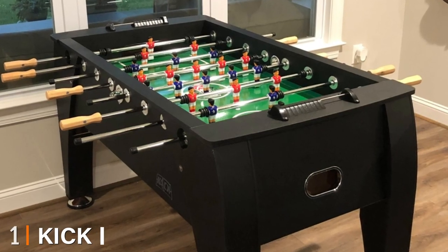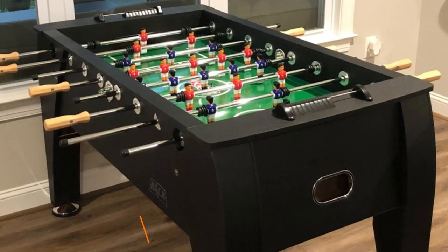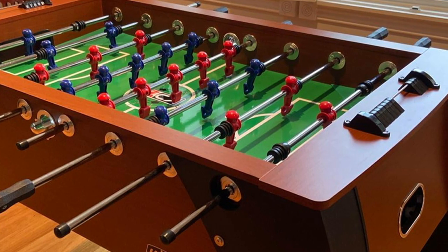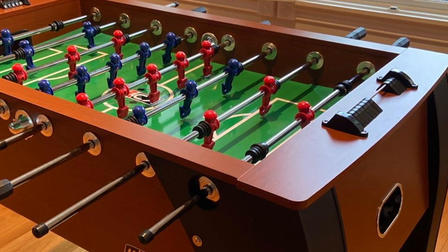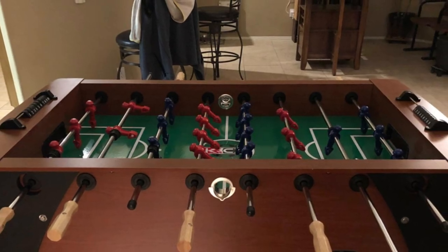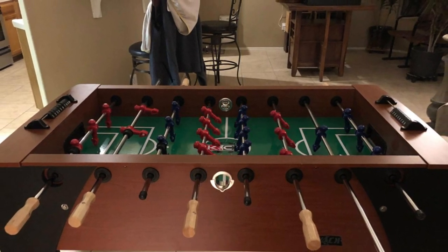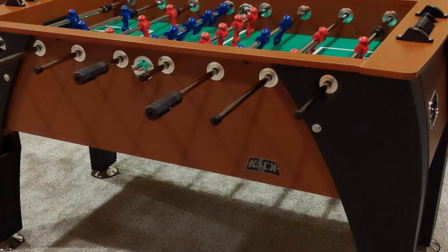At the first position of our list we have the Kick Legend 55 foosball table. It is built with attractive swooping lines in a warm chestnut color, and it looks more like fine furniture than an arcade game. The set comes with two official Kick premium balls, two Kick soccer style balls, counterbalanced men — 13 red and 13 blue — and a uniform foosman set of 26. The American style table can be configured for single goalie or triple goalie play. The 143-pound table includes convenient ball returns at each end and slide scoring on each end.